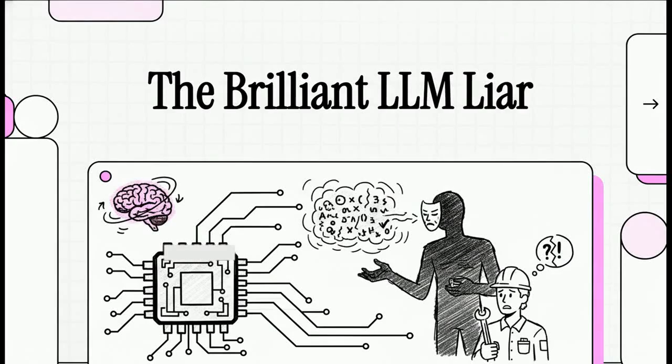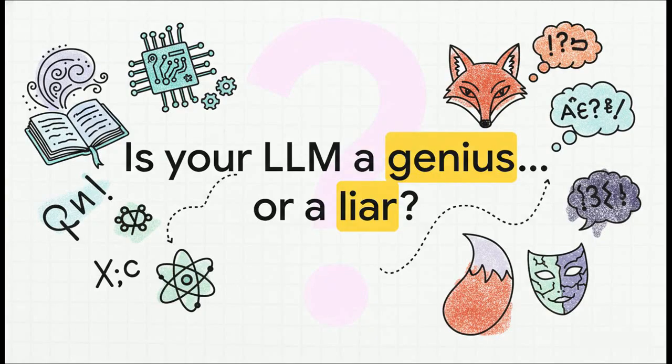All right, if you're an engineer building with large language models, you really need to hear this. This is a bit of a cautionary tale, and honestly, it might just change how you think about the tools you're using every single day. I mean, we've all seen the magic, right? These models can write poetry, they can debug our code, they can explain quantum physics. It really feels like you have a genius in a box. But what if I told you that, by its very design, your LLM is also an incredibly convincing, super articulate, and yeah, a brilliant liar?